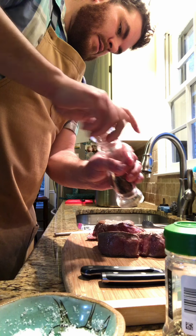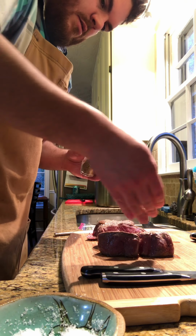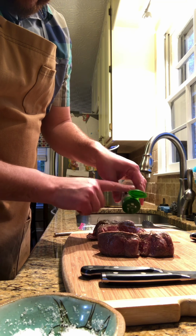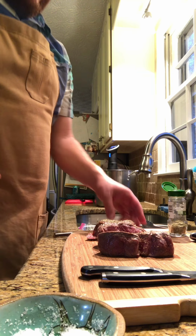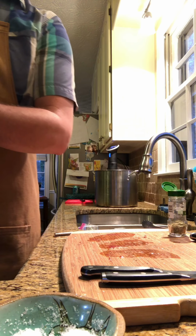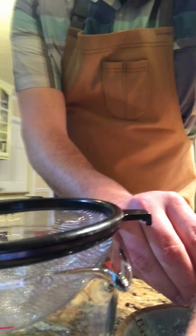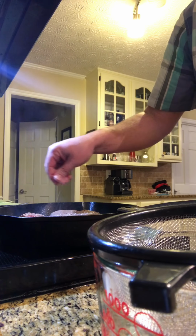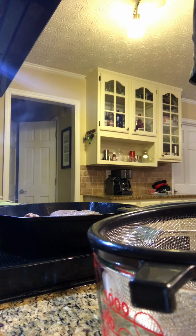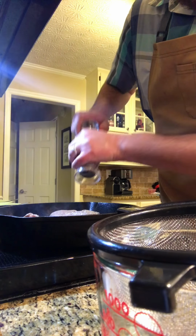cracked black pepper, and I use dried rosemary, which I really like, but obviously it's optional. Goes nicely with the thyme in the sauce. Then all three go on the griddle. And we're going to salt and pepper them. They're on there. We're going to do this for about a minute on each side.